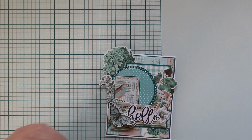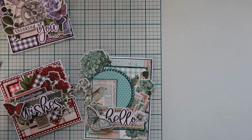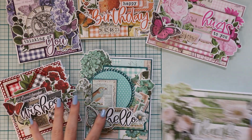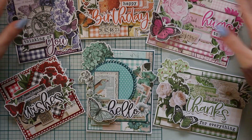So that is all my cards that I made from Deanna's, I don't think I said at the beginning, the class is called Color Blooms. And yeah, look how pretty this all is.